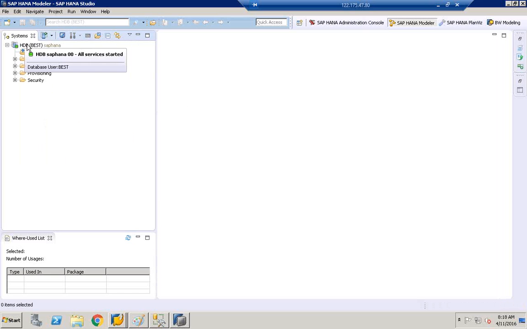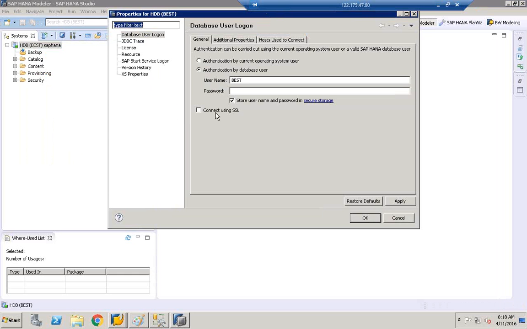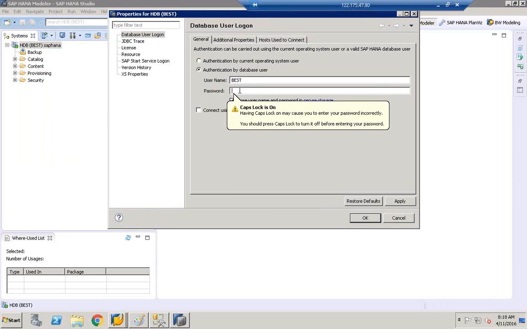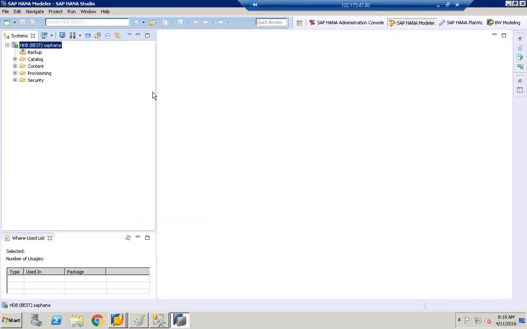So how am I able to log in without a user ID and password? When you right click on the system, click Properties. So here we already store username and password. So that is the reason it is not asking us user ID and password. So usually the user ID is best, and then you can enter the password W capital welcome 123 and click apply and click OK.